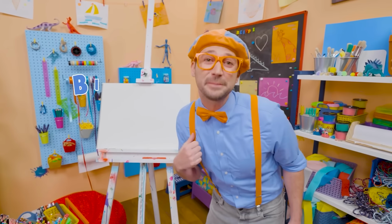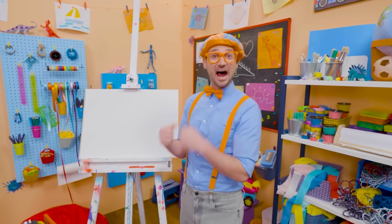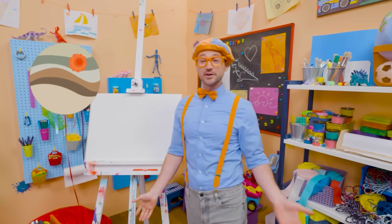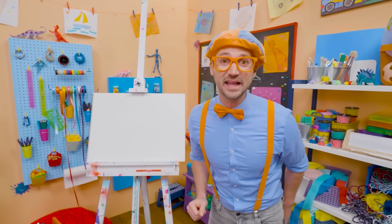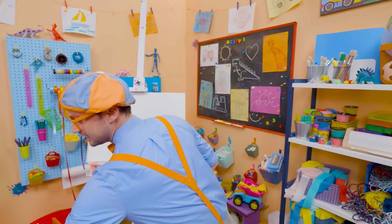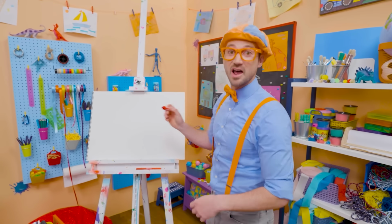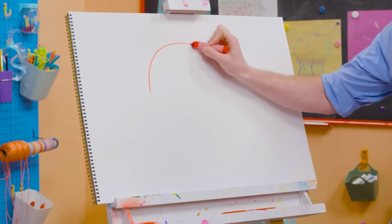Hey, it's me, Blippi. Do you know all the planets of our solar system? Yeah, Mercury, Venus, Earth, Mars, Jupiter, Saturn, Uranus, Neptune. Wow, there's eight planets. Why don't we draw one of them? I'm gonna pick the color red. And let's draw Saturn. Wow, Saturn is the second largest planet.